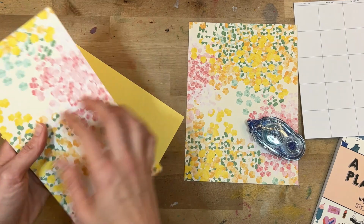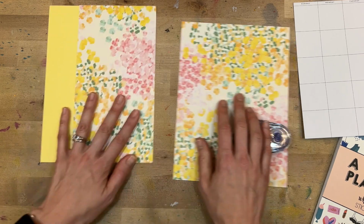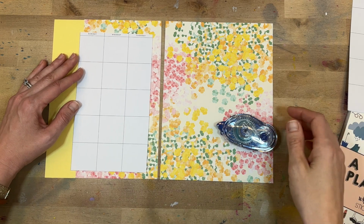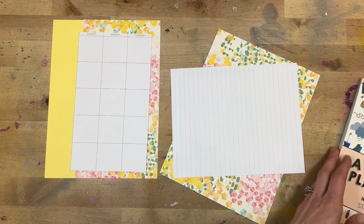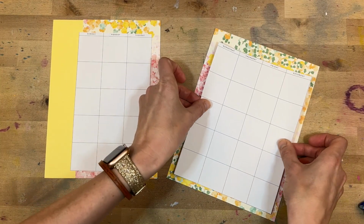All right, so I'm putting the papers together. I wanted the left-hand side, that sidebar, to be where the yellow was, and then the florals will be the rest. I kind of wish I had cut it a little bit different. It met up in kind of a weird way where those boxes are, but we're going to address that later. I just didn't like where it was sitting exactly, but we'll get these on the page.